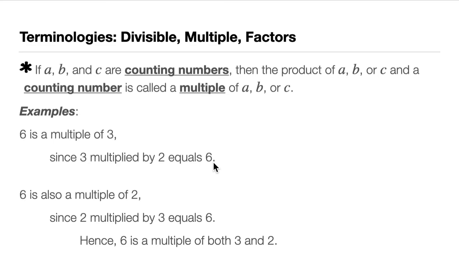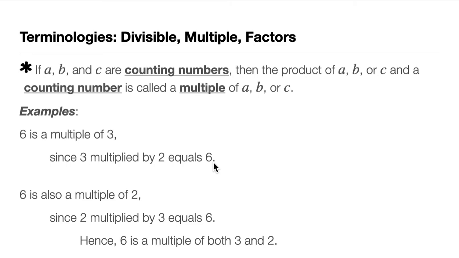So what are the multiples of 3, starting with 3 times 1? We can memorize it or say it this way: 3, 6, 9, 12, 15, 18, 21, 24, 27, 30. The numbers that I have just said are called the multiples of 3. I hope you got it.